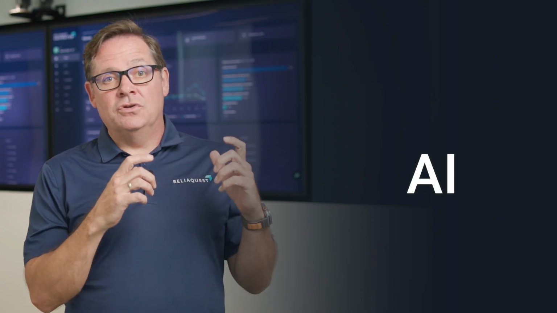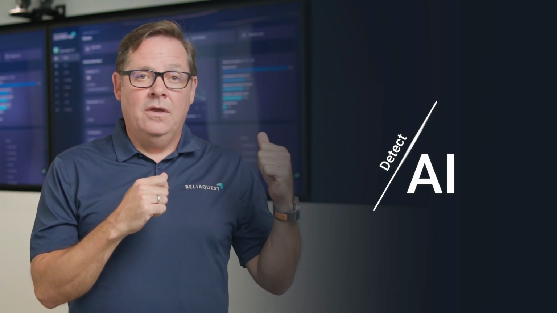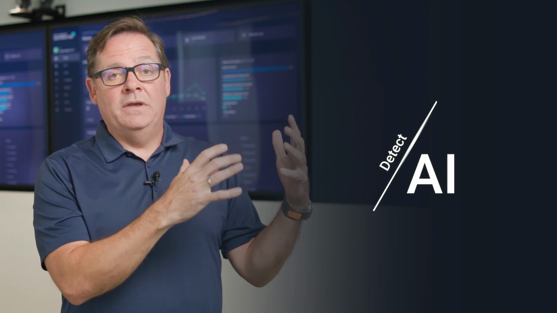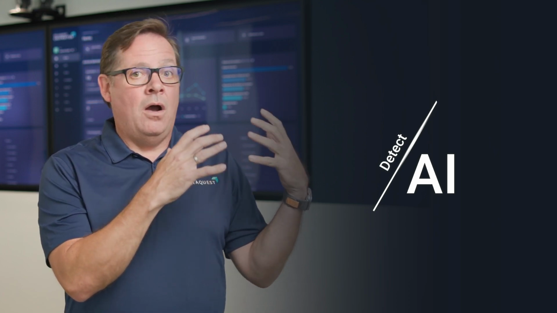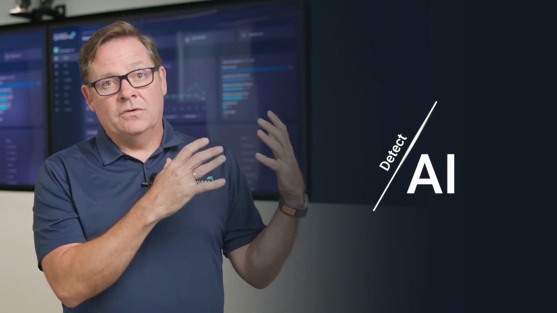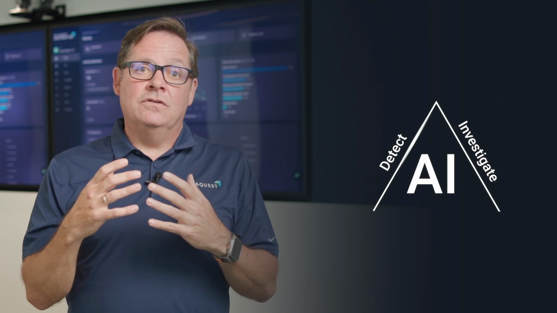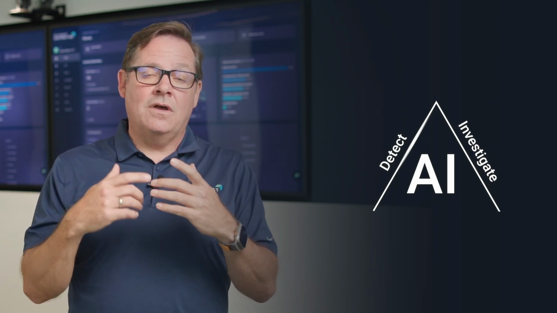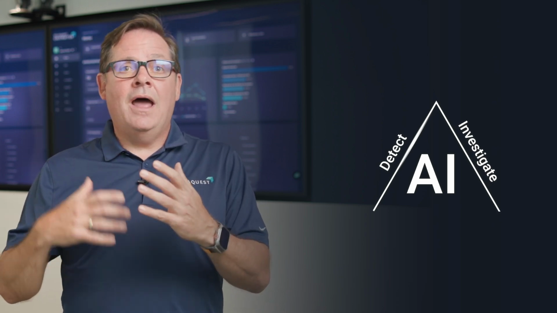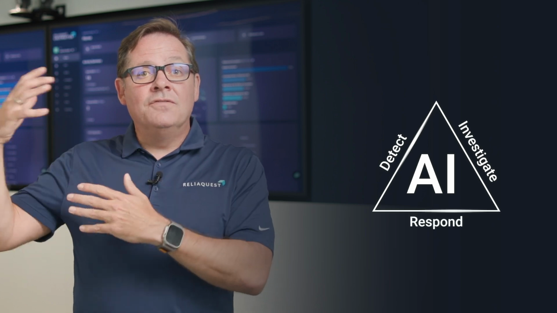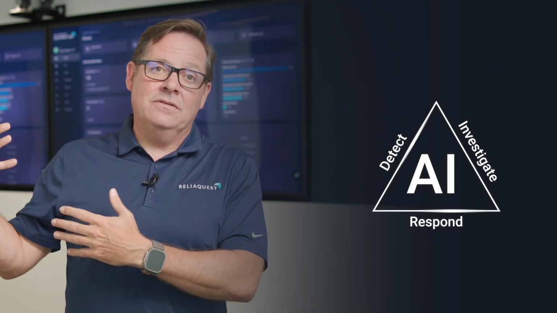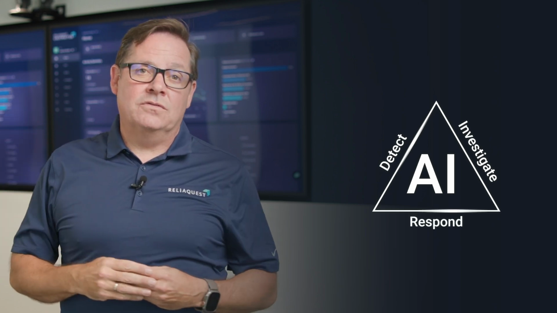How can we use artificial intelligence in the detection process to help us automatically create rules based on threat intelligence that's coming from our own sources as well as third-party sources? How do we leverage artificial intelligence to automatically run investigations, automatically run queries? And then how do we use artificial intelligence to identify which response plays make the most sense and potentially even automatically run those response plays? So artificial intelligence can play a big role in this.